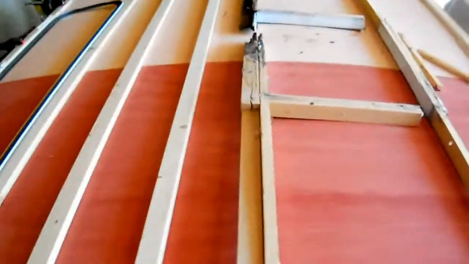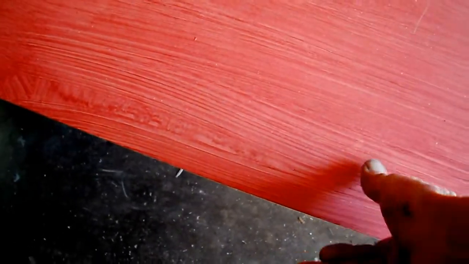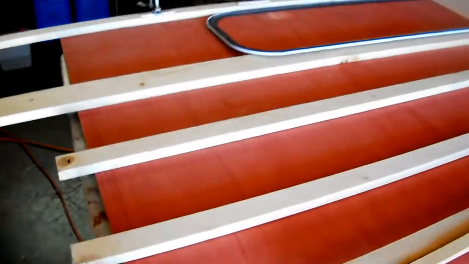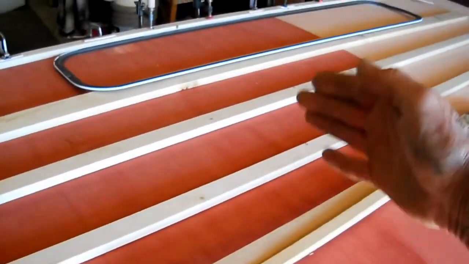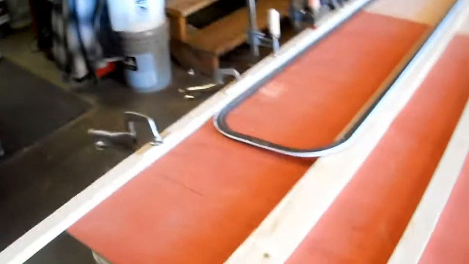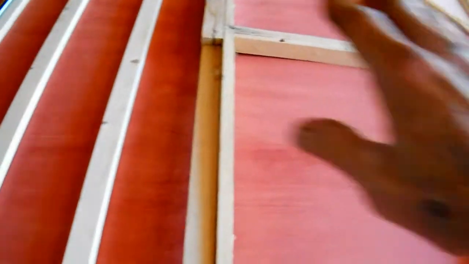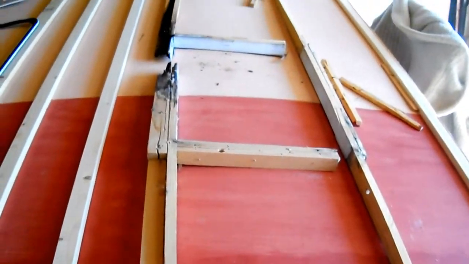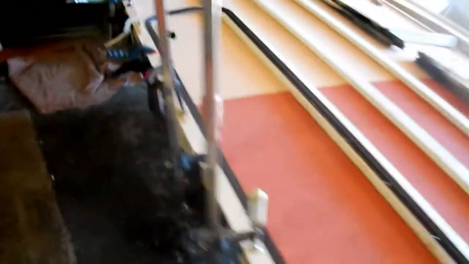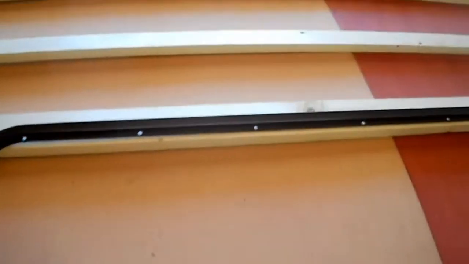This paneling only bends one way, bends really easy this direction but not that way. And that's good because that's the way that the grain matches up with the grain on the walls. All the walls go up and down, so this will just continue right up from the walls and up and over the roof. I had to use two pieces of paneling. I stained one, haven't got the other one stained yet, but I had a heck of a time getting this figured out here.